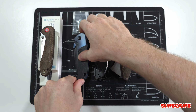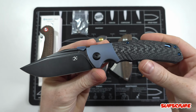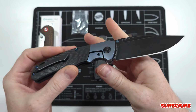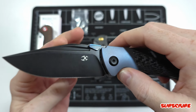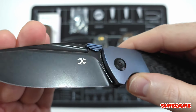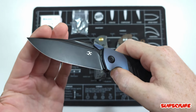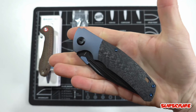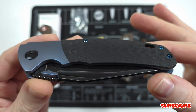So next up is the Concept Hinterland. Now this is a great design. It already looks amazing. The only issue I have with this knife is this stepped thumb stud, but it's, as you guys can see, a triangular shape with some steps on it for grip. It works great, but I wish I could spidey flick or reverse flick this knife. Again, I love it. I love the carbon fiber.